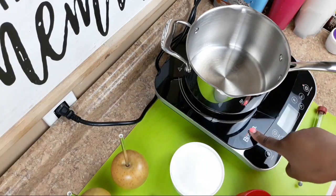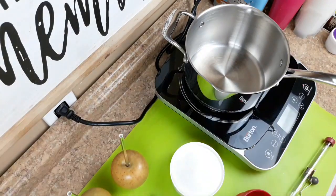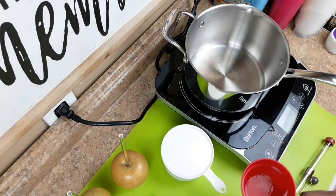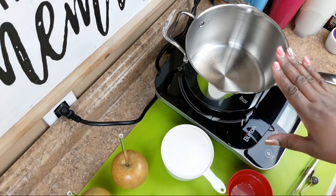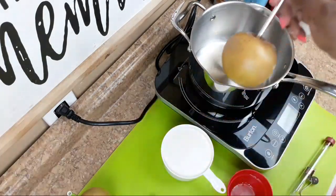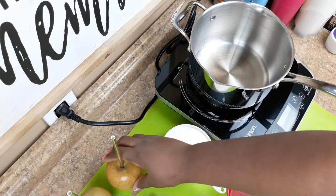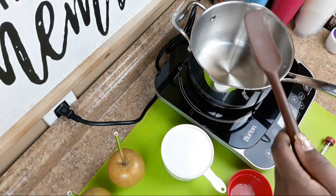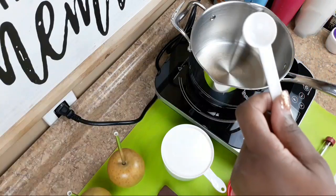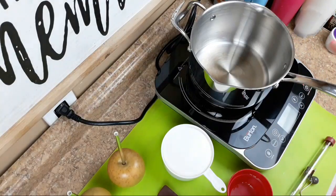So here I have my induction cooktop, my stainless steel pot, and my candy thermometer. I have 2 cups of sugar, and I'm going to be adding a half cup of light corn syrup, as well as a half cup of water, which is already in here. I've got my already clean apples with the sticks already in them. This is a metallic silver that I have in my apples. And my heat resistant mixing spoon. I also got my tablespoon measure and a half tablespoon measure, and I also explained to you about the tablespoon and the half tablespoon with measuring the coloring.